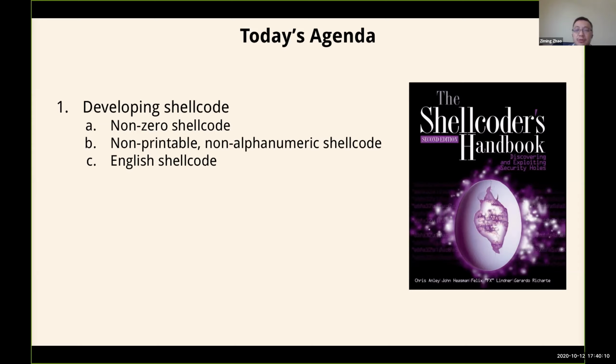Nothing super complicated. If you are interested in shellcoding, there are actually many books. One of them is very famous, the Shellcoder's Handbook. However, this book is not only about shellcoding. It's actually about system security in general. It covers buffer overflow, all of those things, and it has many real-world examples of shellcoding.